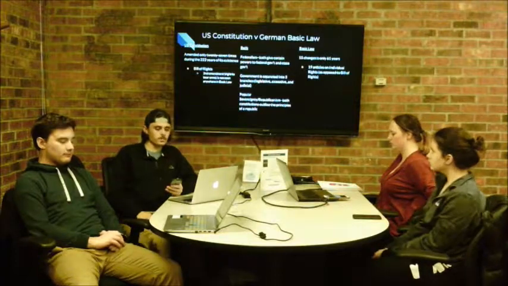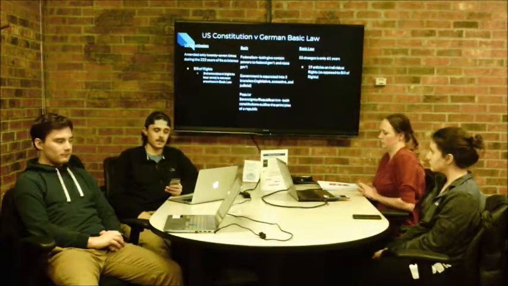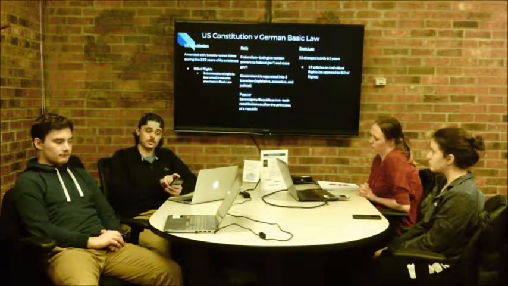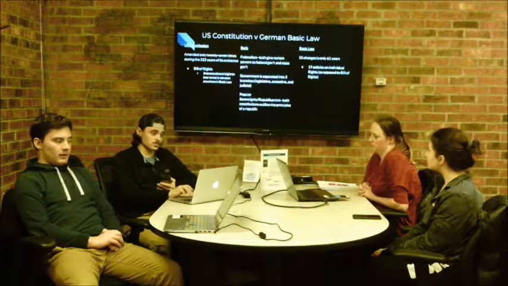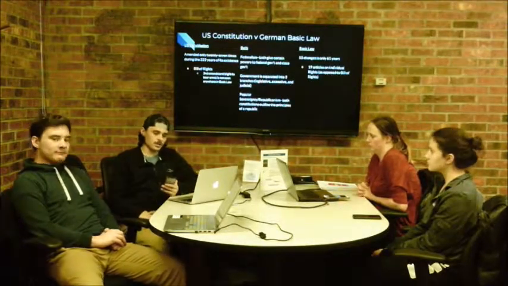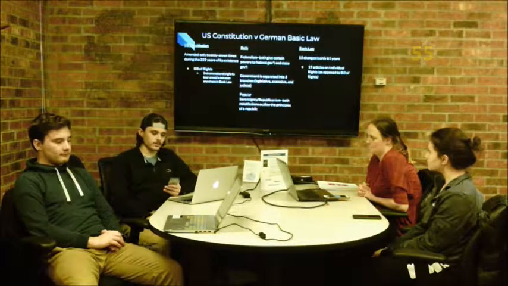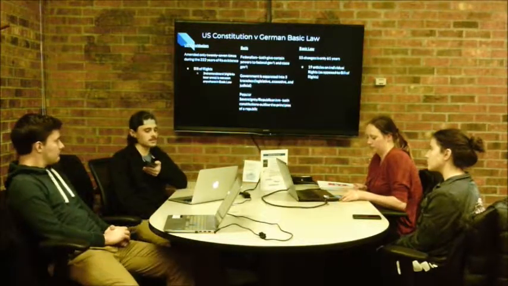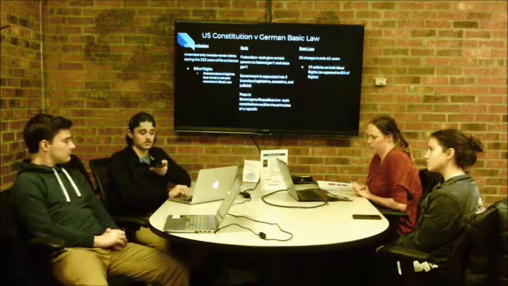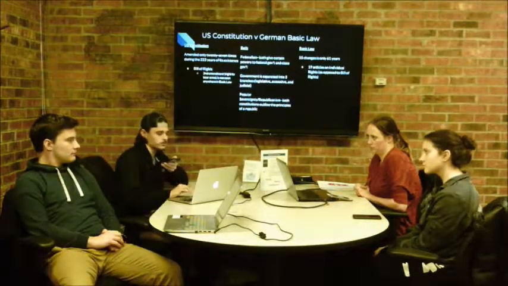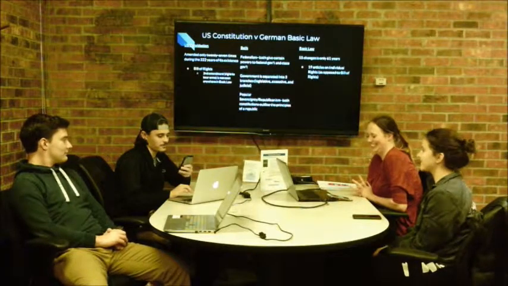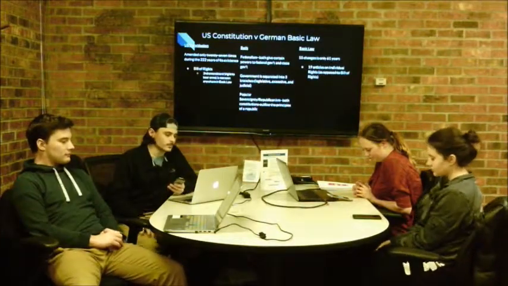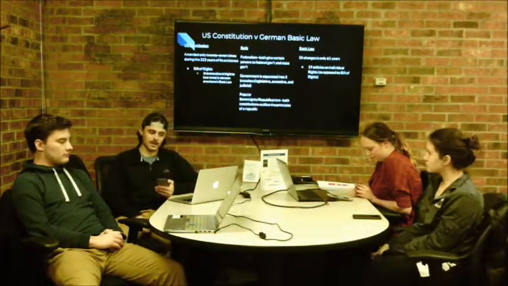So one of the big differences between the U.S. Constitution and the German Basic Law is that the U.S. Constitution has been amended only 27 times in its 222 years of existence, the most recent being May 5th of 1992. The German Basic Law has been amended 55 times in its only 61 years of existence. Another difference is that the U.S. Constitution has the Bill of Rights, and the Second Amendment, the right to bear arms, is non-existent in the German Basic Law. So they do not have that same right that we do, but they have 19 articles versus our 10 that are in regards to individual rights.